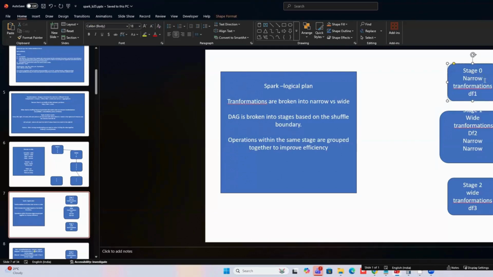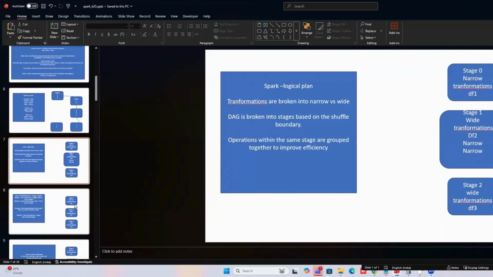Then let's say we have narrow, narrow, narrow, narrow, narrow, narrow, and then suddenly it has a wide. Wide means it is shuffling. So suddenly it'll split that into a new stage. Then again it has narrow, so it'll happen in the same stage. Narrow, narrow, narrow, narrow. Then suddenly another wide, it'll split that into a new stage. Got it? So this is how stages are created inside your DAG.